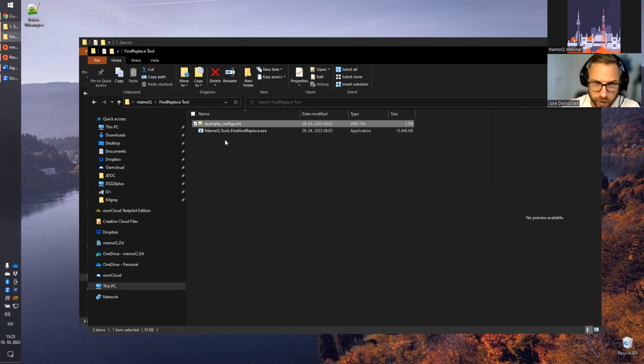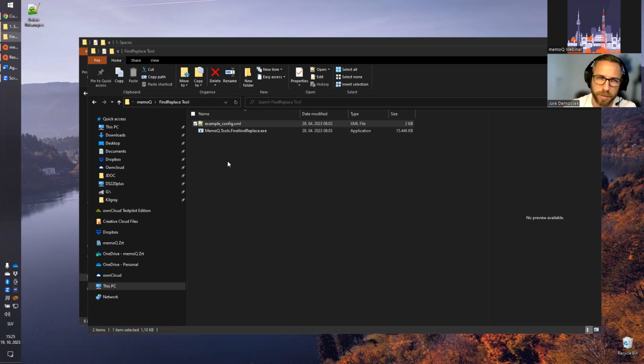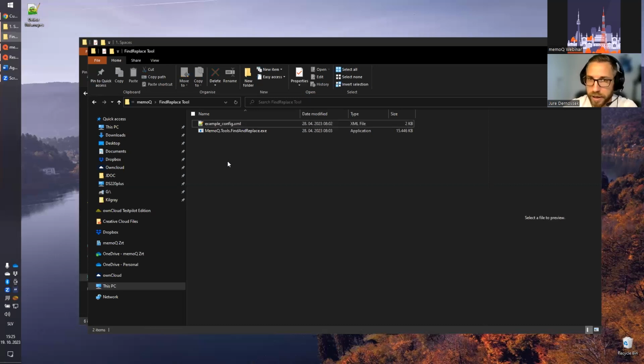Now, the only thing that's actually missing here are the instructions. I would like to see if I can send you the instructions, and yes, I can. I'll send you the instructions so that you can use this afterwards, because without them it may be a bit complicated, but with instructions it's possible to learn.